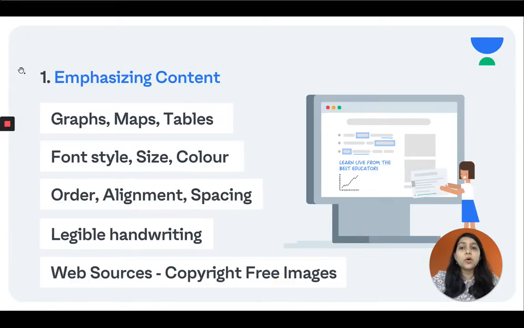In the first video on emphasizing content, I talk about how adding graphs, maps, tables, and having your content broken down into bullets rather than larger paragraphs helps your learners understand and makes the entire learning experience better. Then how adding font styles, sizes and colors helps in making the entire learning experience and even the structure and the hierarchy within a presentation better.